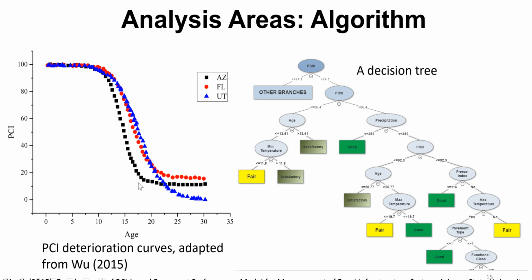For example, if you look at this model here, you can see that it's predicting PCI based on age, and it's saying when your road ages, your road becomes worse, right? So that's pretty obvious. But the issue is, for example, if you compare these two states, Arizona and Utah, so Utah and Florida, Utah is much colder than Arizona, and Florida, the red one, is much more humid than Arizona, right? So you expect the curve for Arizona to be above these curves, but in this case it's below, and it's almost like 10, 20 units in all cases, lower than the other two counterparts.